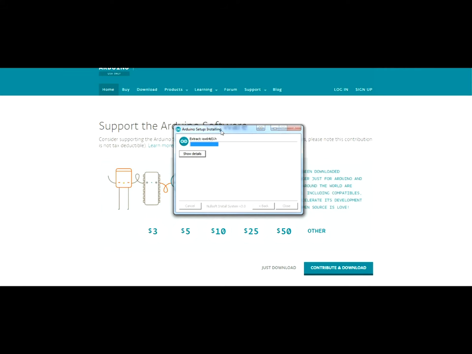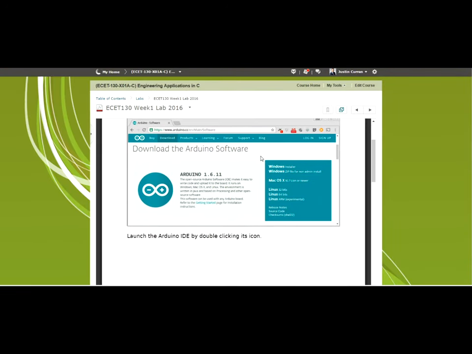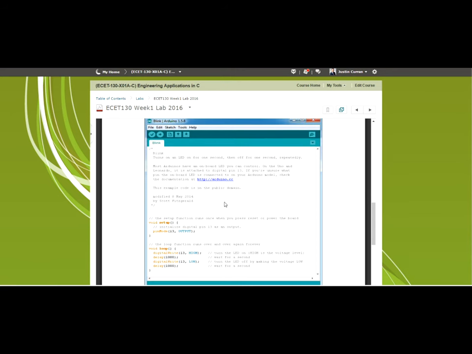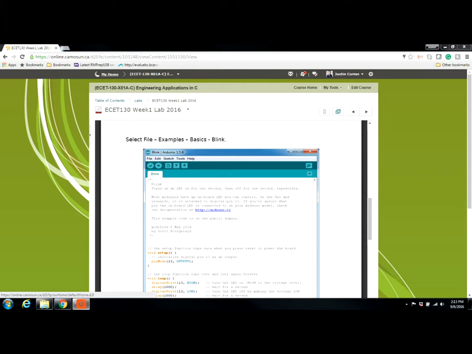So while this is installing, if I go back to the lab handout, the next step in the lab is to do the basic blink for the Arduino Uno. Now, inside the Arduino software, what we typically call the Arduino IDE, IDE stands for Integrated Development Environment. It's what we use for programming as well as installing software on the Arduino Uno. Inside there, there's a series of examples that I'll discuss and we'll be able to do some more work on.